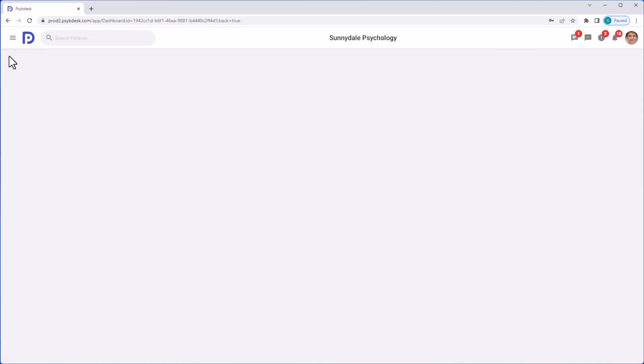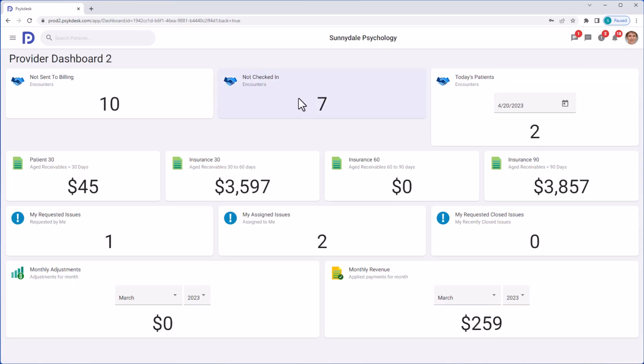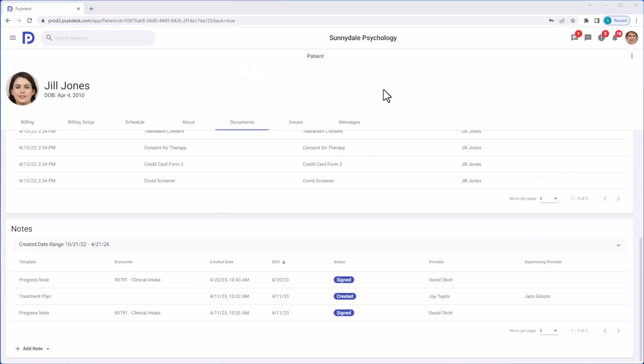The other item on the dashboard is encounters that have not been checked in yet. But this has been aged 7 days. So these are encounters that are in the past, and for some reason they haven't completed the process. So they may have fallen through the cracks of the workflow. So make sure you watch this page as well, to make sure, again, the workflow for the encounters is flowing to the billing department.